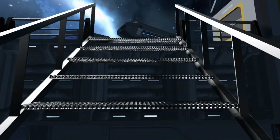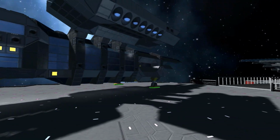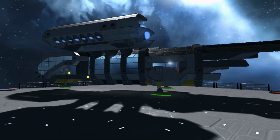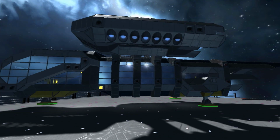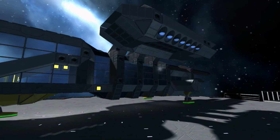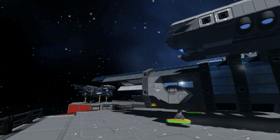Today's video will be taking you on a tour of my latest ship build, and that is this ship here, which I am calling the Dragonfly Mk.1. And I call it the Dragonfly because I think the overall profile of the ship actually somewhat resembles the bug, so I figured might as well name it after that, makes it easier.